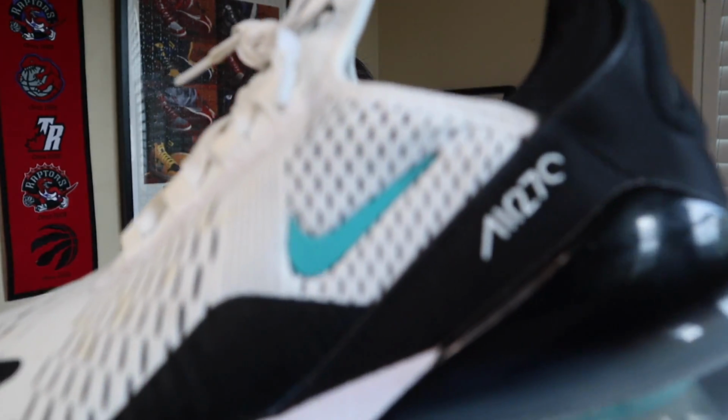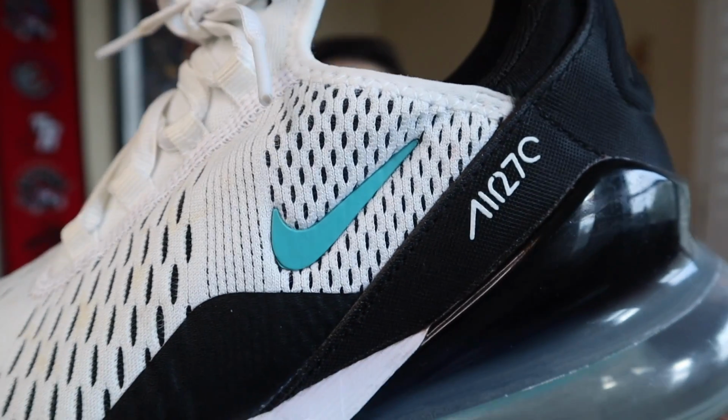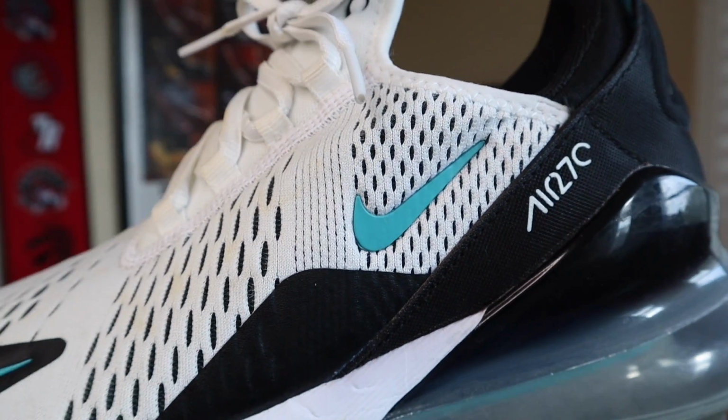But I do really love the colorway of this. I thought it's really cool. I'm into greens and turquoises right now, and I just like the color of it, and that's kind of why I ended up picking it up. But I know that a lot of people aren't really running to the stores to grab this. It's nothing really hype to talk about, but nonetheless kind of a cool little silhouette to have in my collection, and I'm sure I'll run these down at some point and then probably toss them or donate them if they're not too run down. Let's go into the second shoe.